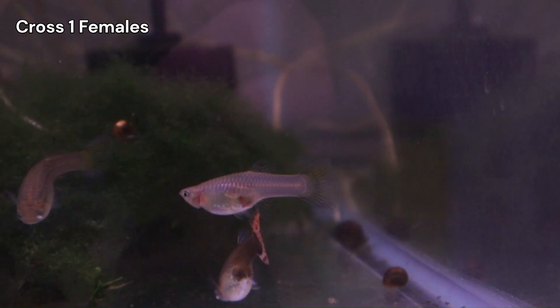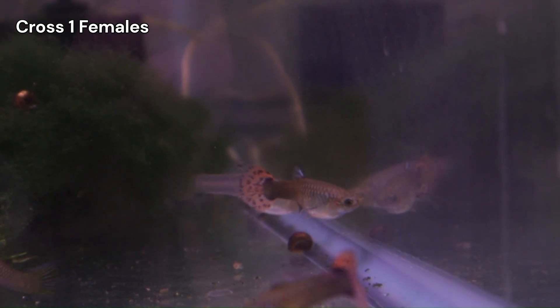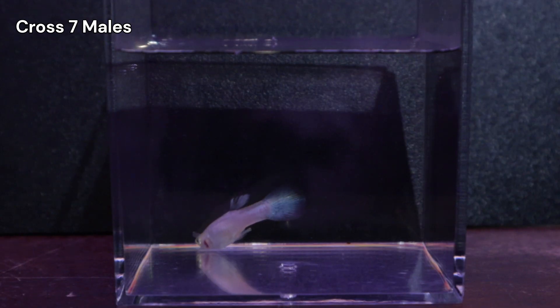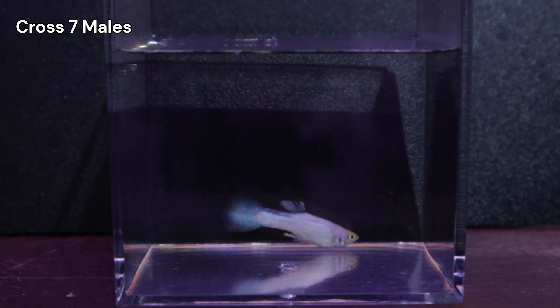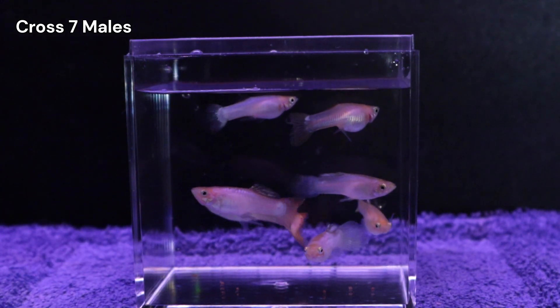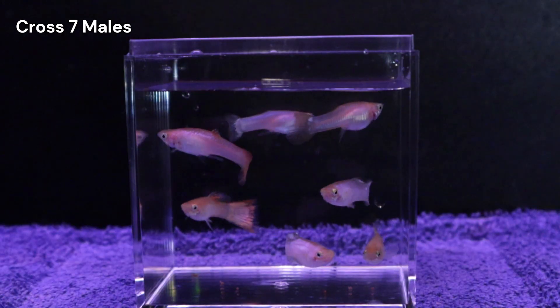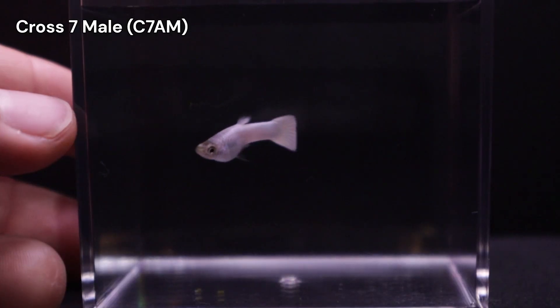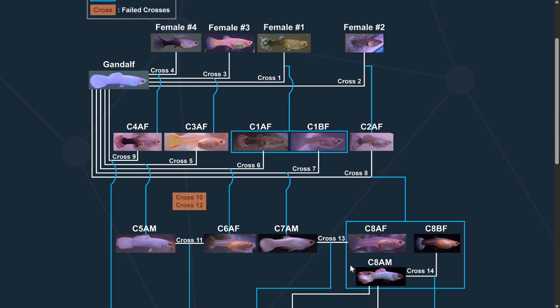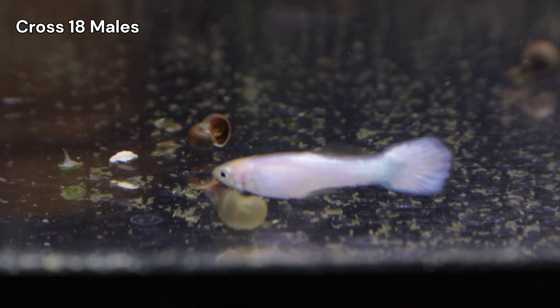Our very first cross produced offspring with two distinct phenotypes — gray-based females that were either very colorful or colorless. I used some of those colorless females for the Cross 7 back cross, and that's where I first started seeing males that lacked color intensity. It's actually been incredibly helpful to have these videos to look back on and notice things I had missed in the past. The only males that weren't vibrant in Cross 7 were the blonde-based males. While this could be a coincidence, as the total number of males from that cross was only 18, I still think it's a very interesting lead.